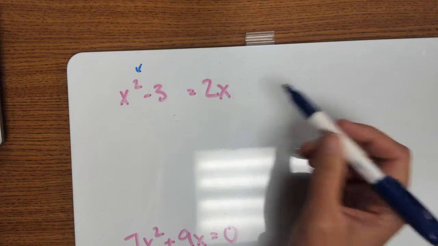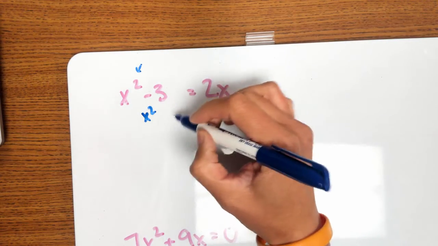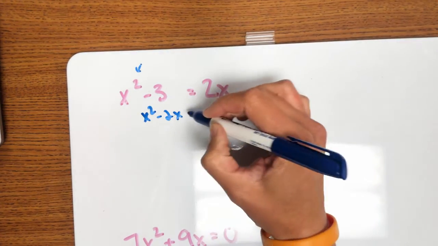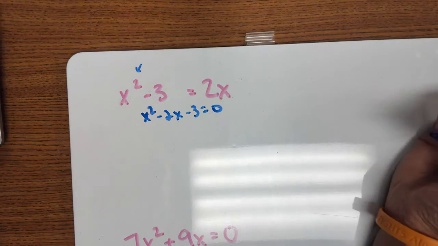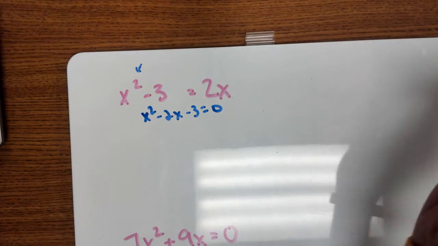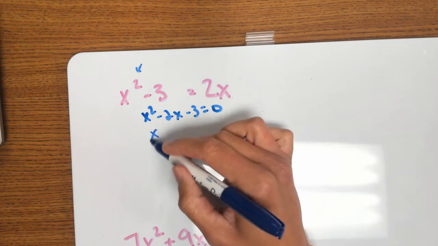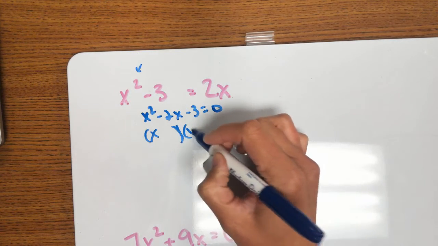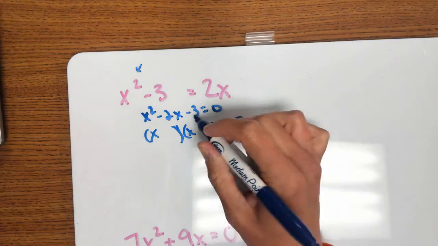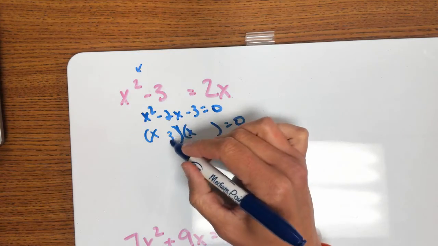so then all we want to do is get it equal to 0. It looks tricky if you don't bring the 2x over. Now it's equal to 0. Now it looks more recognizable. So you need two numbers that multiply to the last and add to the middle. So we're going to have x and x. Two numbers multiplied to 3 have to be 3 and 1.